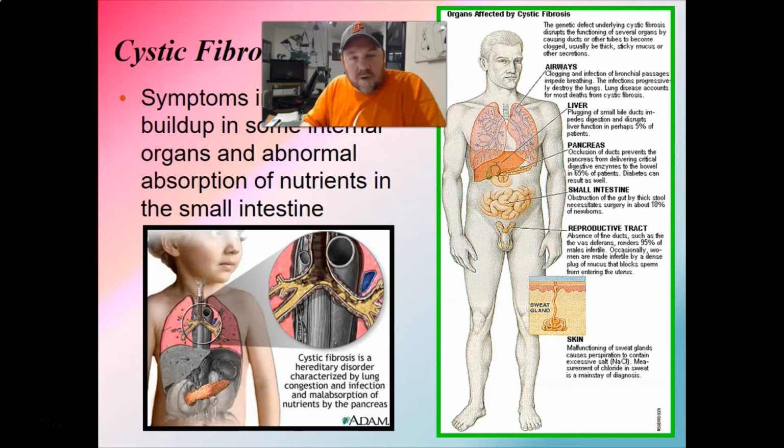There are always rules to be broken in genetics, because I've taught a couple of kids now with cystic fibrosis, and a lot of them missed a lot of school, right? But they were all doing okay. My wife, when she used to work down at Thomas Jefferson, knew people with cystic fibrosis that were in their 80s.